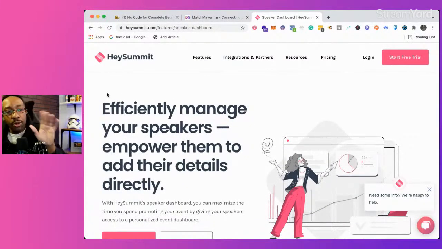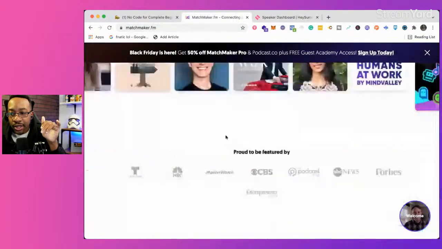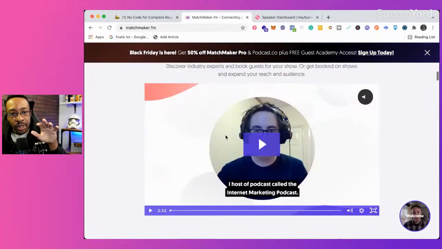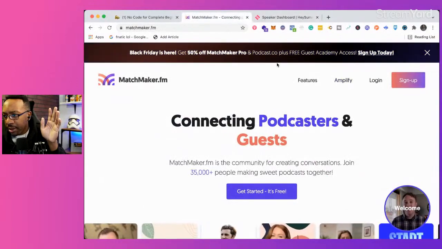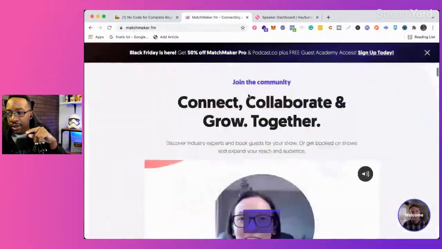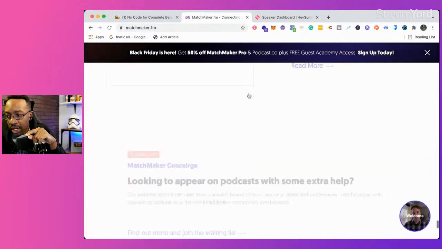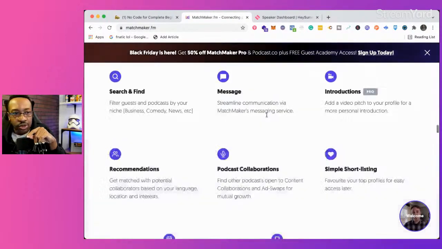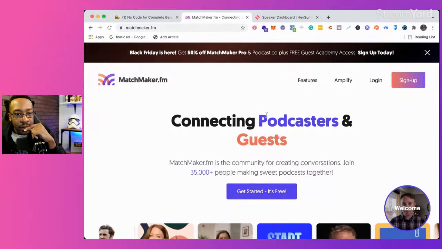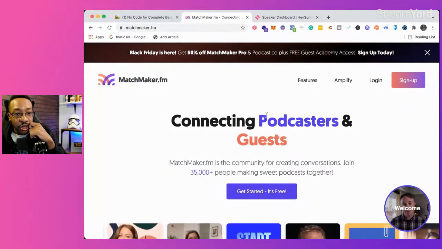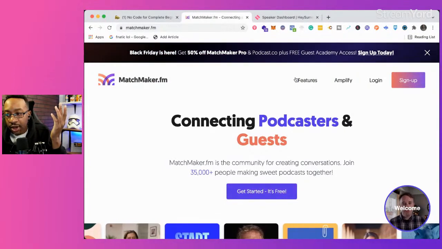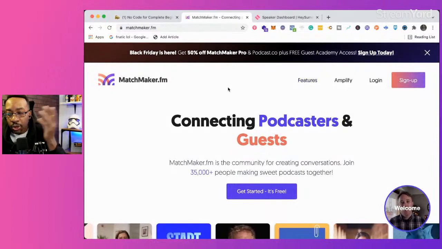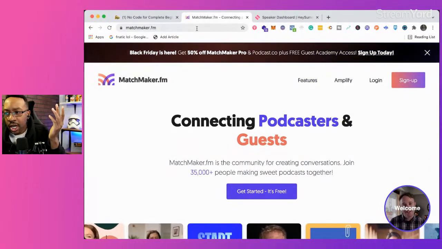So before we even start scraping information, I can already start targeting and start getting a really good base of who I want to talk to from services like this. A lot of them have either free plans or they're pretty cheap. Let's take a look. Yeah, the pro is 50% off, but you can just go normal. And I think this is free. Yeah, this is free when you just start out. Matchmaker will now start to offer a curation. Yeah, perfect, right? So if I'm looking just for scraping, I've already done all the hard work before I even had to make a scraper. Does that make sense? Okay, so we could just use that.